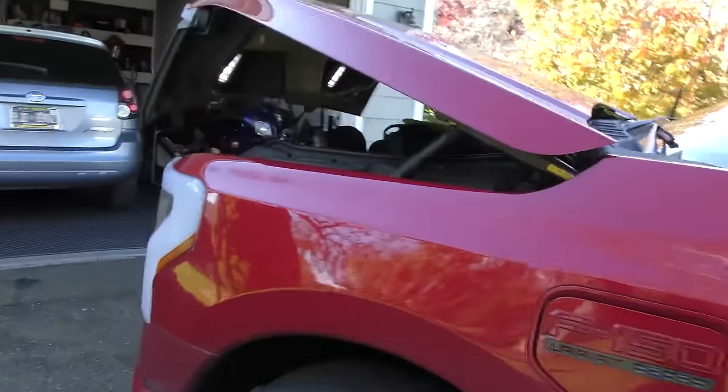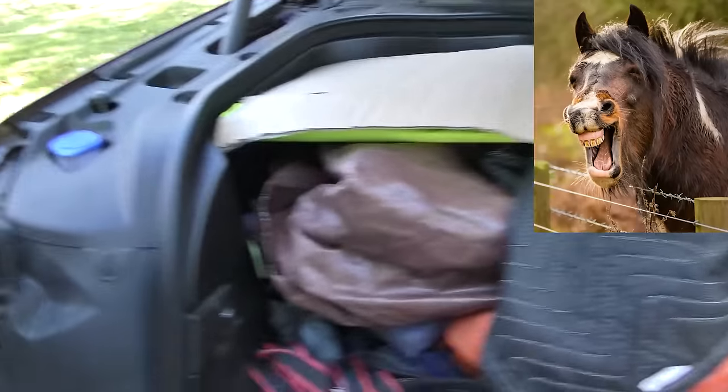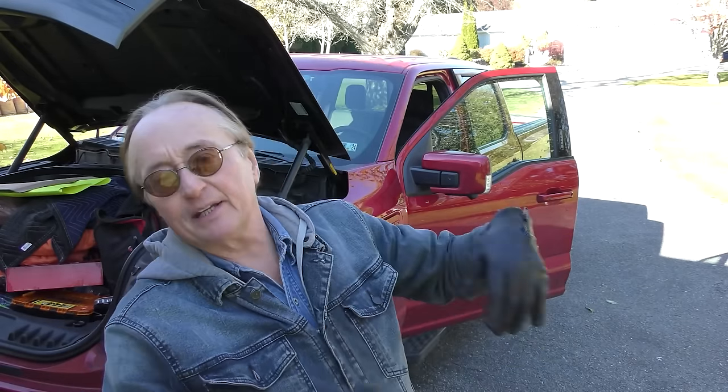Under the hood — oh look, it opens itself, how convenient. But there's no engine — it's a frunk, of course, because it's an electric truck. It's got a gigantic battery on the bottom that powers the thing. It takes a while to charge up, and it made his trip two to two and a half times as long having to charge it coming over here. These electric vehicles — sure, he's had no problems with this one yet, but it's only got 25,000 miles.